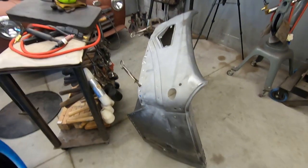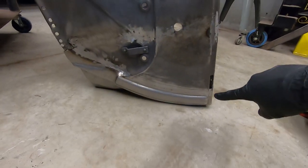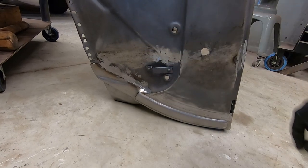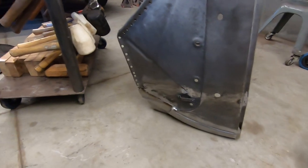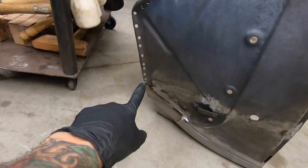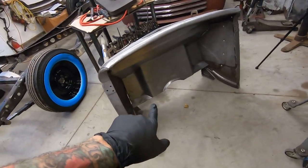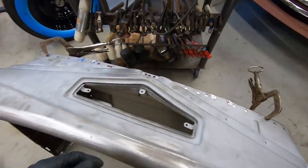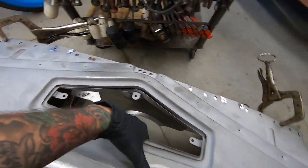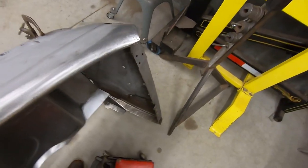So what I've done so far, obviously you've seen the two patches. I went out and finished that weld out about 80% just to keep on rolling. I still have yet to tackle the corners on either front. I did put the firewall in, just clamped it on there with two clamps. It's significantly more heavy with a firewall in it.